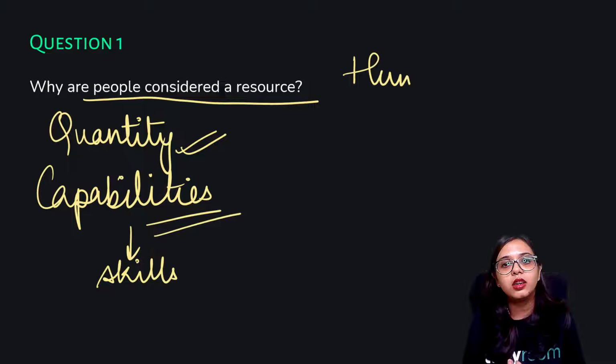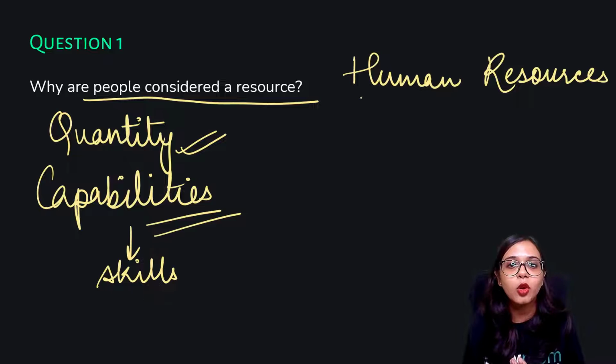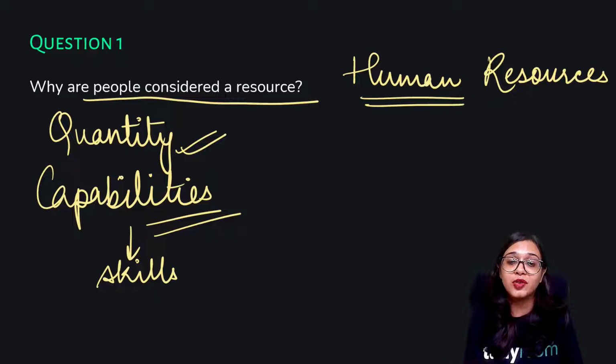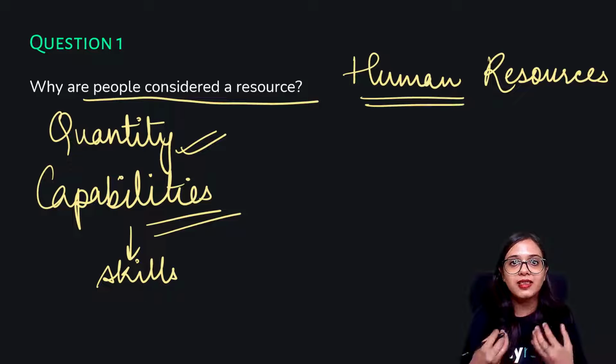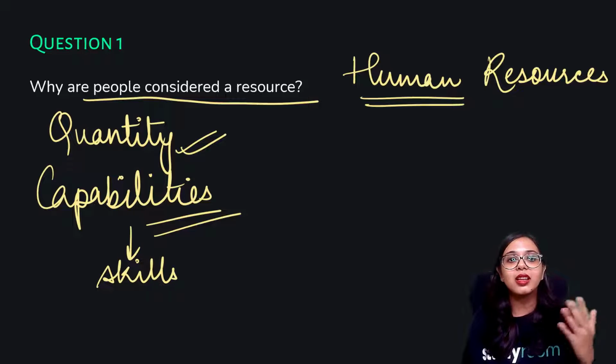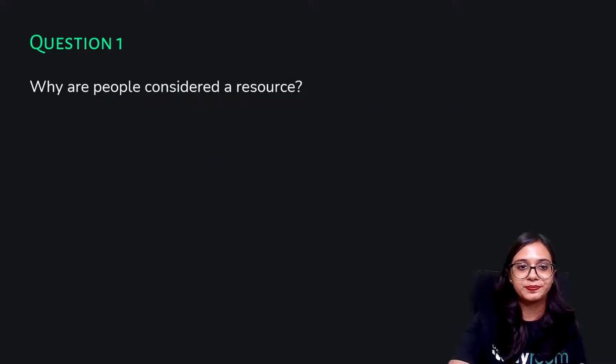That is why human is a very important resource asset, because if it was not for humans, how would we think of using natural resources? And how can we even think of developing a man-made resource, if we are not talking about the human himself or herself as a resource? So this is why people are considered a resource.